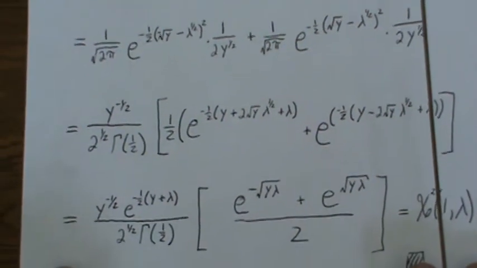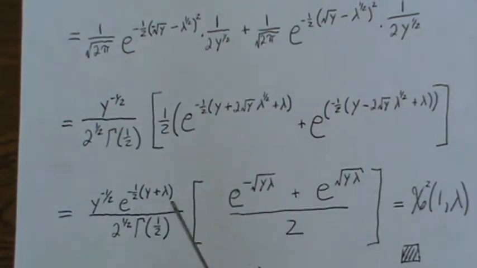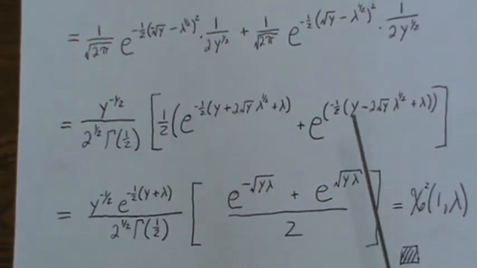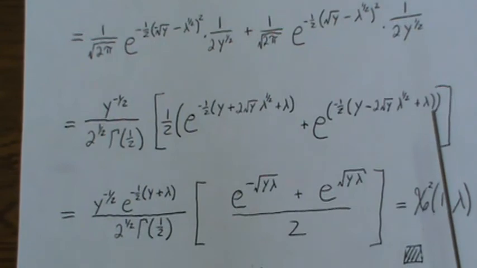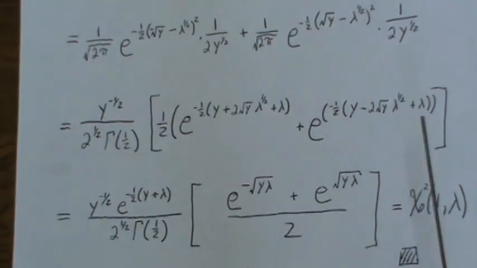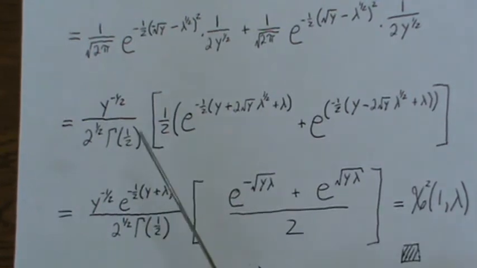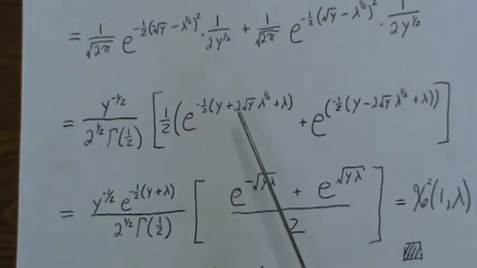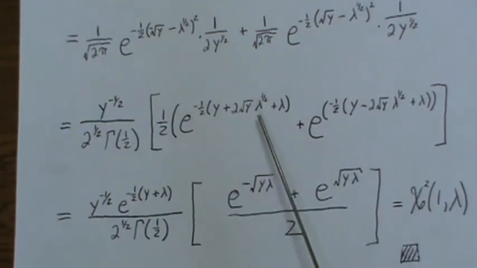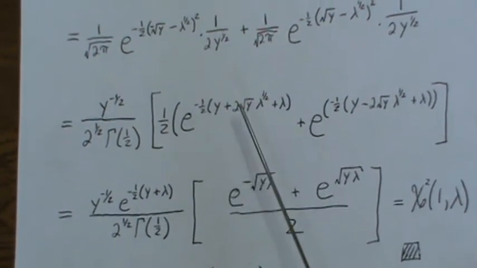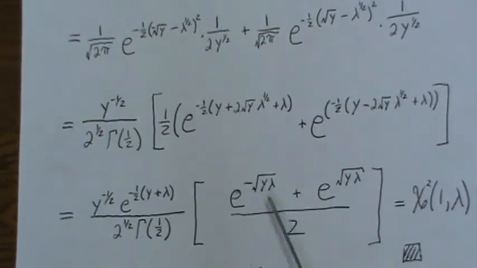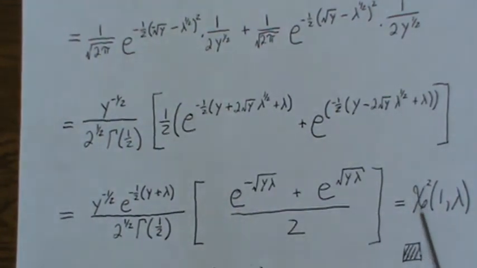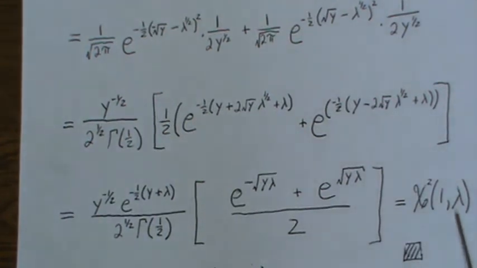Then the next step is we take out some common terms here. So this is a Y is common in both, and a λ is common in both, and a minus one-half. So those are brought out here, and this stuff is just pulled down. And then what's left over is e to the 2√Y√λ. But this 2 cancels that 2, leaves this, and then the same over here. And now we're finished. So this is a chi-square distribution with one degree of freedom and parameter λ.